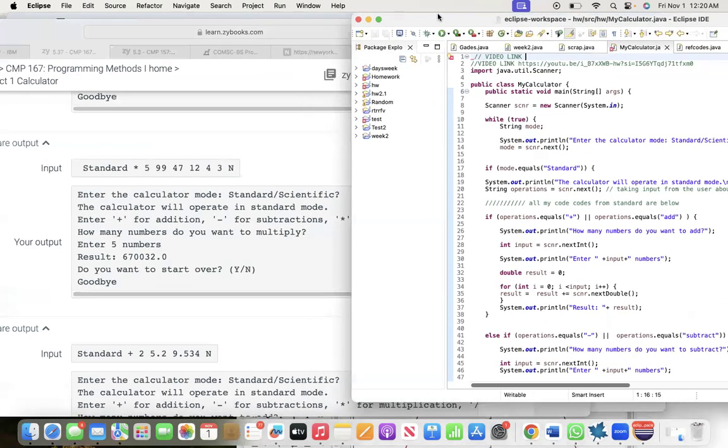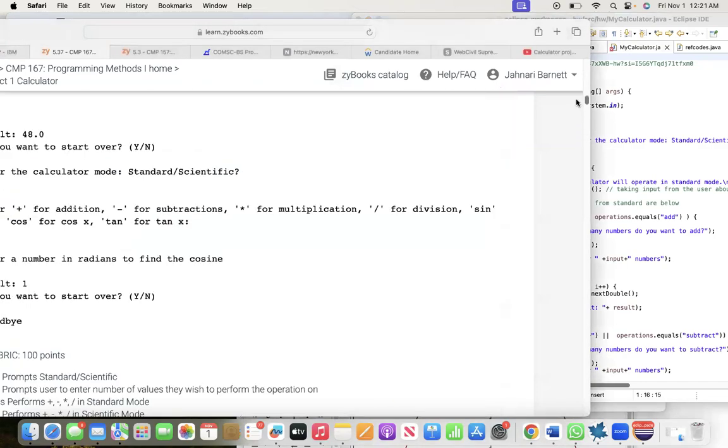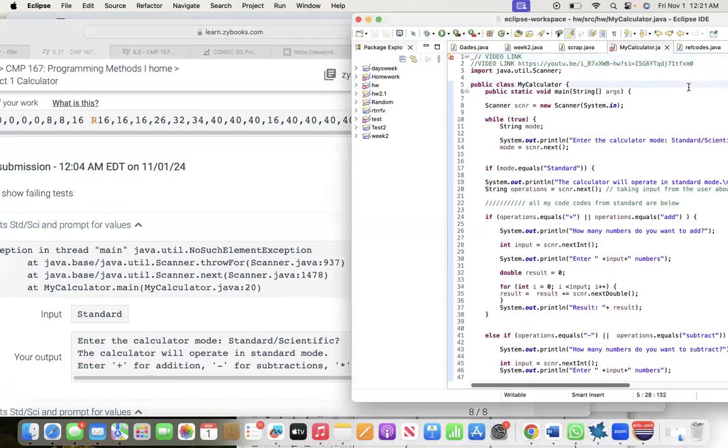I've also attached, because I've taken this class before, I've completed this assignment before, not in its entirety. A little bit like today, because I've only got 56 out of 100 right now. But I pretty much just used my old code, which I've attached a video from that submission as well, where I kind of just built off of it.